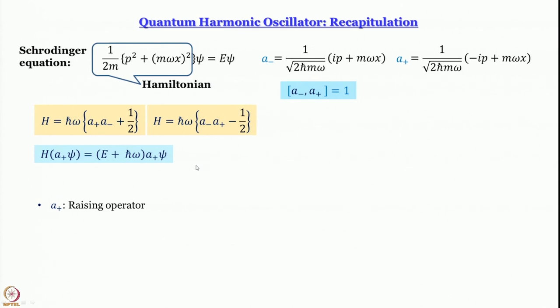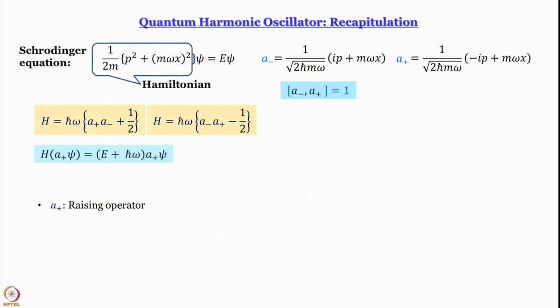Now, A plus psi is not necessarily the actual wave function which is one step higher in the ladder. It could be the actual wave function multiplied by a factor, right. So, later on when we do a little bit of treatment with this, you will see we are going to write it as A 1 multiplied by the function. Because remember, all wave functions have to be normalized anyway.